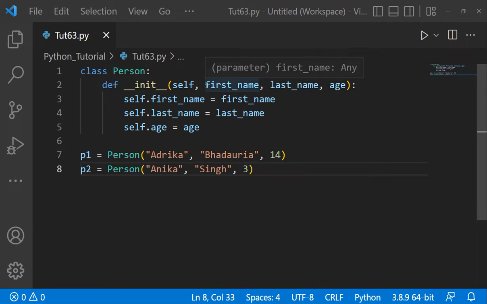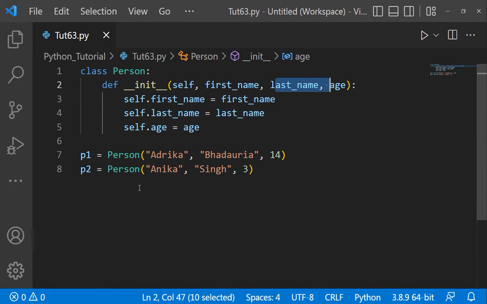So suppose we have these parameters here. The values of these parameters are different for each object, as you can see, right? But if I make a class variable, as you can see here, we have written class instance here. If we have class instance variables, they are different for each and every object. But if I make a class variable, it will be the same for all the objects of the class.